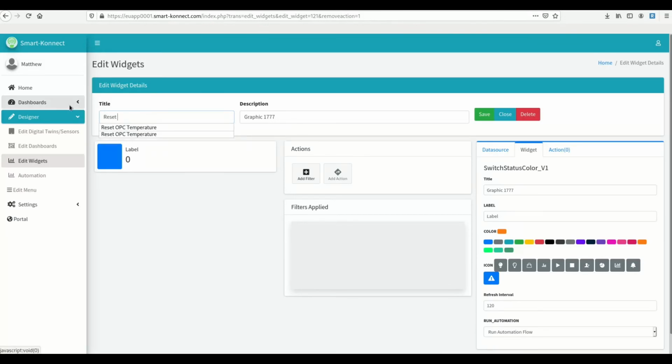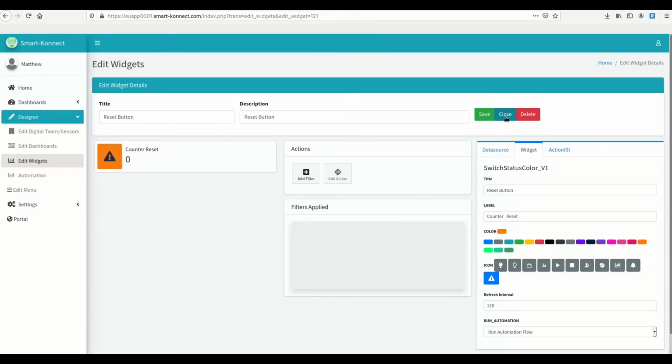Let's give a name to the widget. And we are done with the widgets.